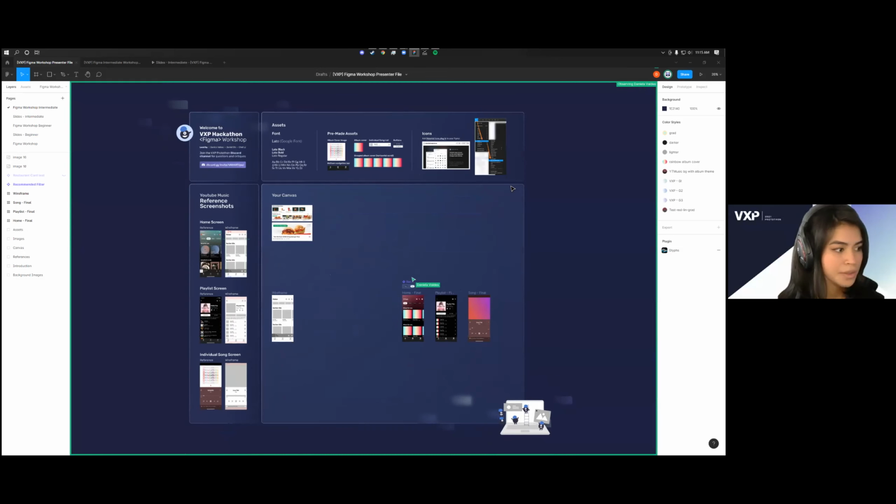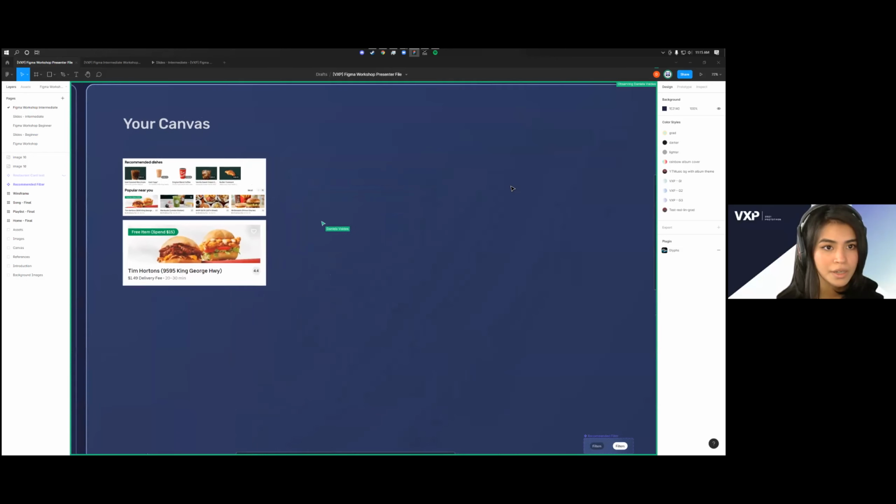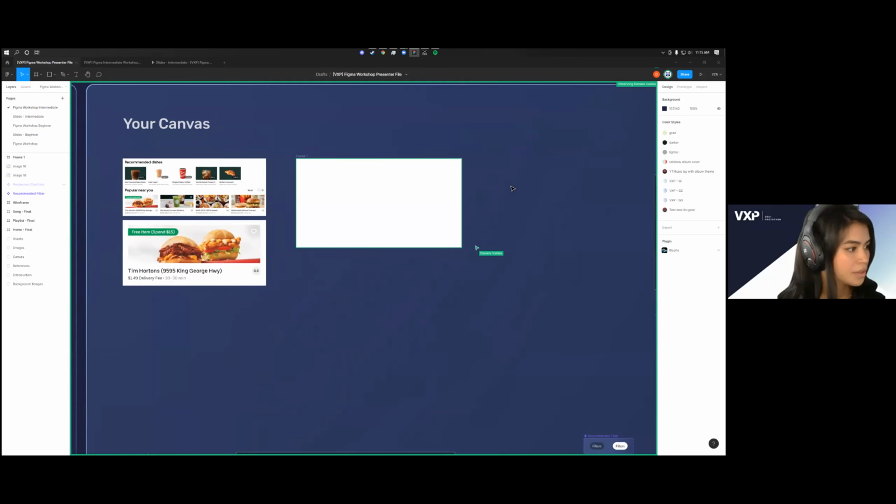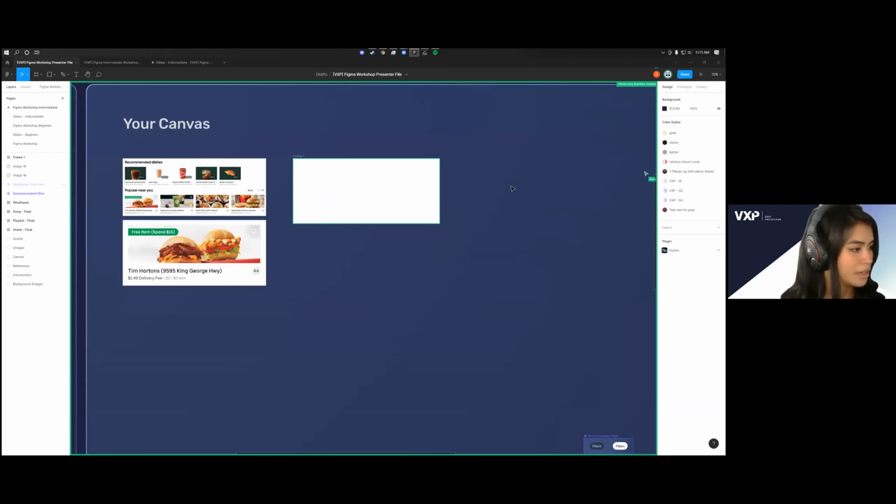The typical setup here, though, is we'll have this exercise later on, but we'll have these screenshot references for our first exercise. Just to get us started, as a recap from yesterday, we're going to start off by creating an artboard, or as it's known in Figma, a frame. We can do that by tapping the F key on your keyboard or just clicking on the second icon on the top left. I'm just going to drag a rough shape to create the frame. If you want to get more accurate with your measurements, we can type in 720 for the width and 320 for the height. I'll just type that in chat too.